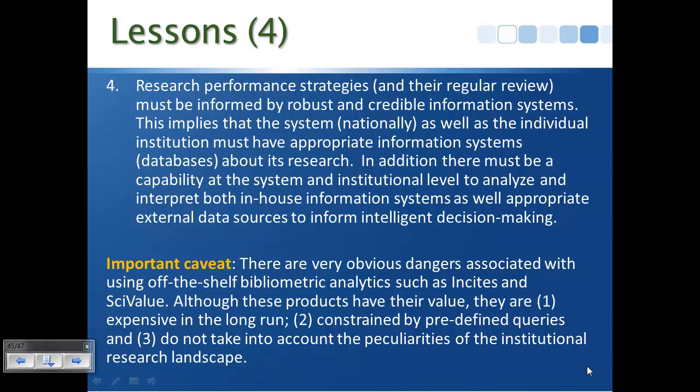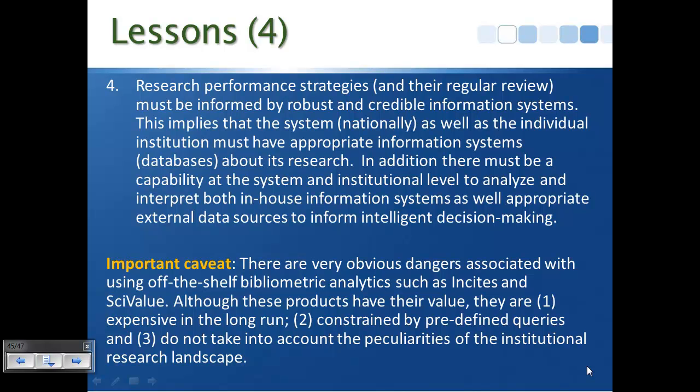My last concluding slide is aimed specifically at library and information science, because we've had huge debates in this country, and I recognize that Elsevier is represented here. Over the last 4 or 5 years, we've seen this huge development towards off-the-shelf bibliometric analytics, Insights, SciVal, all of these. And I've been a critic of that, not because I'm critical of the people who produce it, but of the way that it's been used. You have to realize that these products are based on underlying fairly clean data, but they are off-the-shelf products that can only, to a limited extent, be customized.